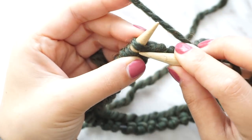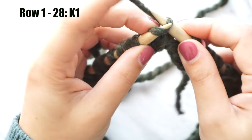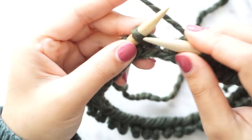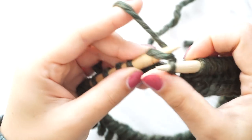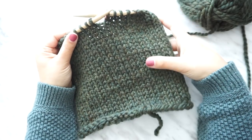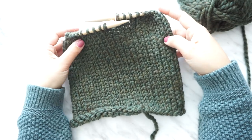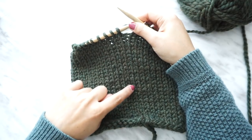For the following rows, keep doing the same — knit all the way around. This is row number two. Keep knitting until you reach row number 28, so we are going to have 28 rows of just knitting, and this is how we create the brim. If you want a bigger brim you can add more rows, but one skein of this yarn won't be enough, so stick to 28 rows or less.